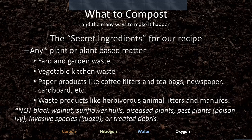Don't do it. Also, poison ivy or poison oak, poison sumac, it's the same component in all of those: urushiol, and urushiol does not decompose. Urushiol stays active for long periods of time. So if you grind it up in a chipper or with a lawnmower and you add it and you don't touch it, it'll still be there when you're spreading it around. Heaven forbid, just spread around like radishes or something and then you just take a bite. Don't do that. And definitely don't do treated debris.